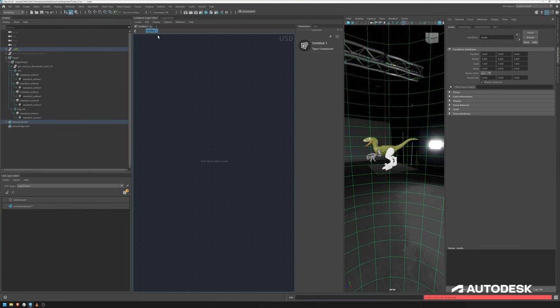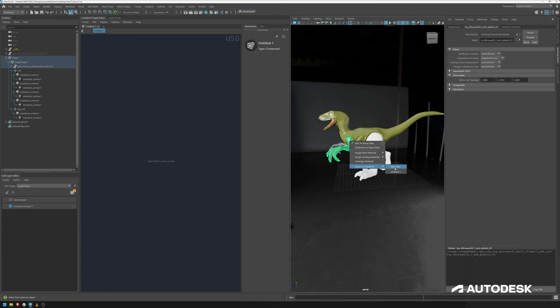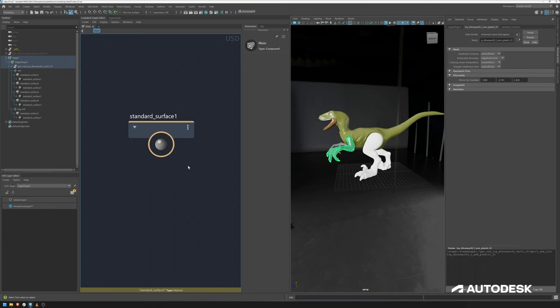And if I want to view a shader, I can now click the geo in the viewport, right-click, and show in LookdevX. I can create a new tab or pop it into the existing one. I can also rename this if I need to. Let's just say main or whatever. It's always good to name things so you know what's going on. And now viewing this in LookdevX, you can already see we've got the standard surface, one orange thing, and if I double click this, we're diving in.